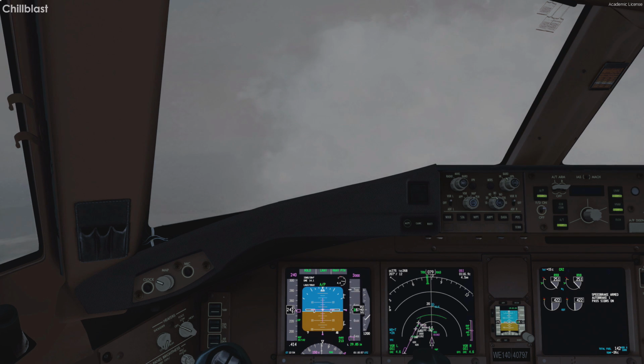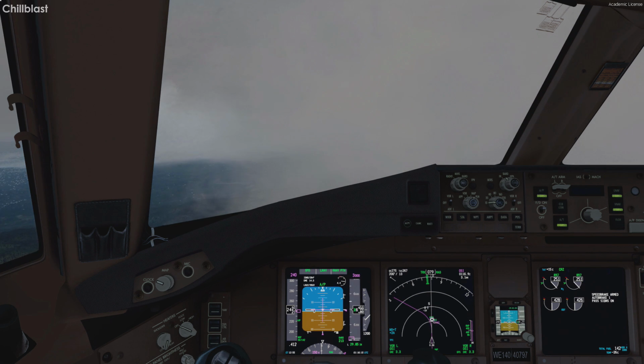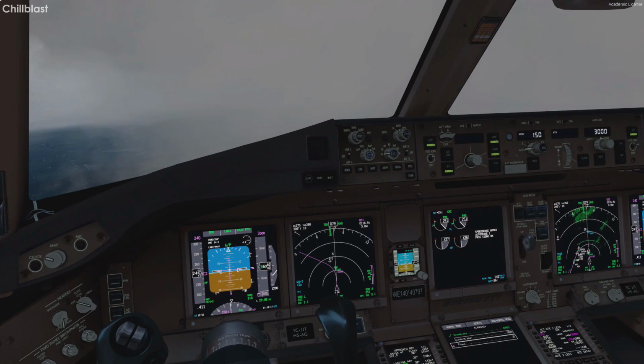Right. Just passing 7,000, we've got 4,000 to reach 3,000 feet. Got an aircraft ahead of us, which is actually coming our way. Let's zoom in a bit more because that looks kind of... Oh, this is gonna be fun. It's going to that waypoint as well, isn't it? This is gonna be interesting.